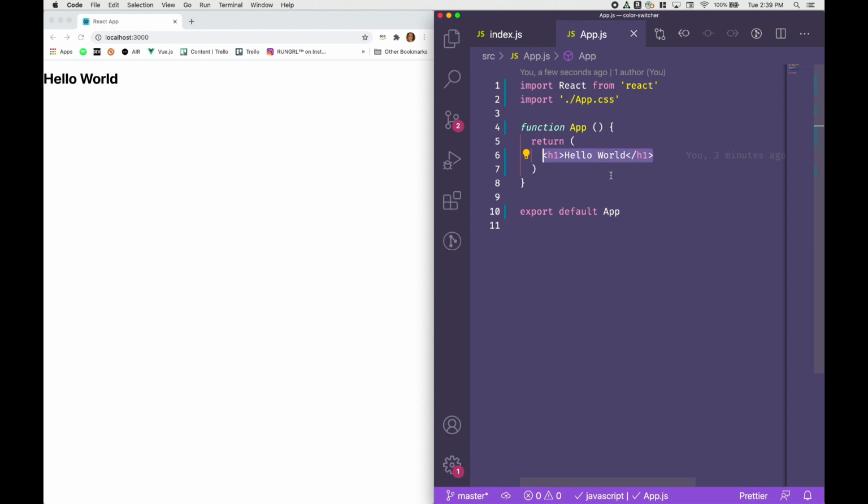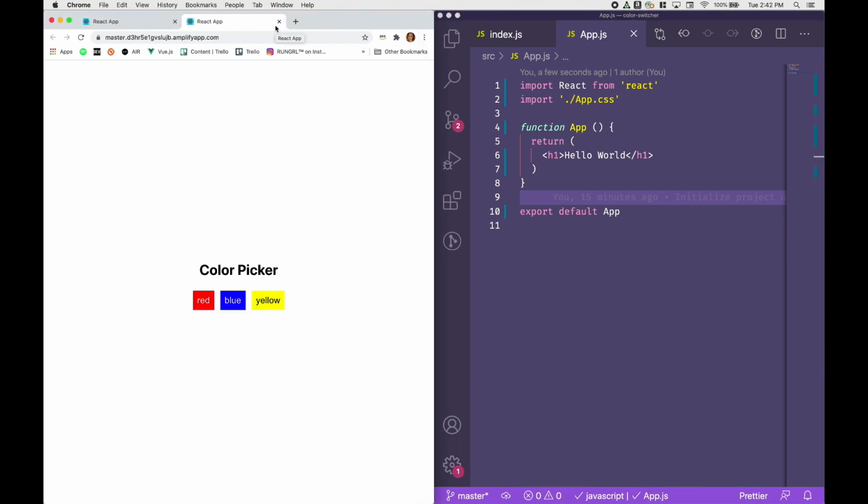Just worth knowing that if you write this JavaScript code right here, this function App with the return h1 hello world, in a normal JavaScript file, you're going to get all sorts of errors. JSX is technically optional within React. However, you'll see most React developers use it because otherwise your code's going to be really verbose and not fun to write.